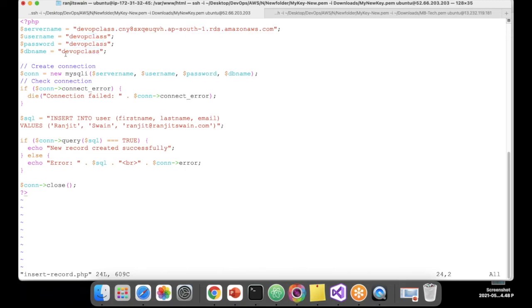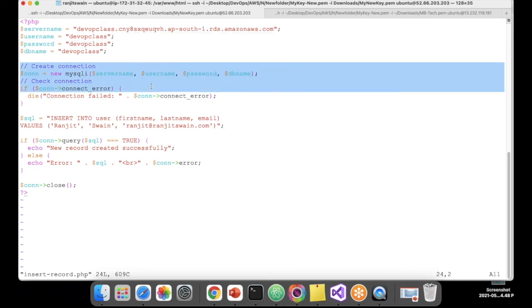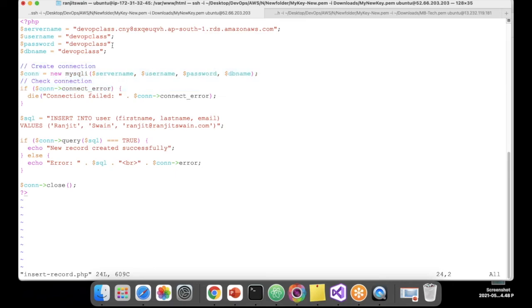Here I have inserted one record, Ranjit, with first name, last name, and email. I have used some PHP commands to connect to the server, and after connecting, I insert the data using the usual MySQL syntax.